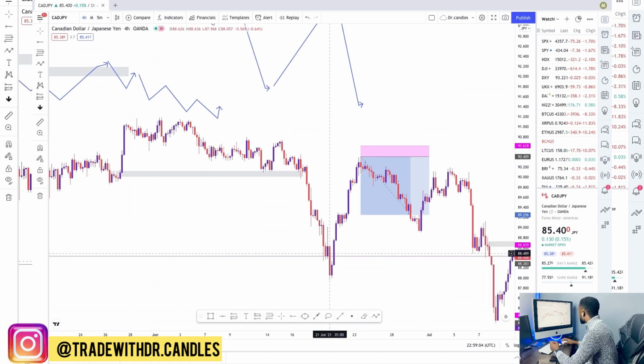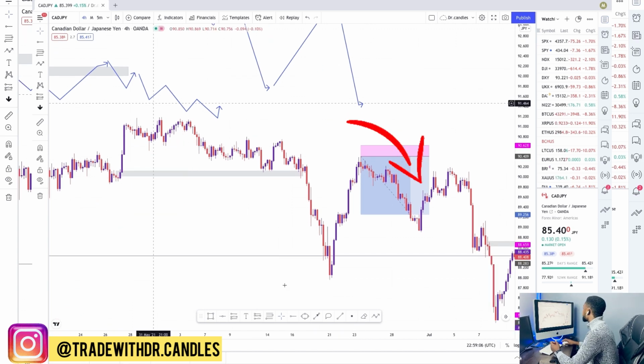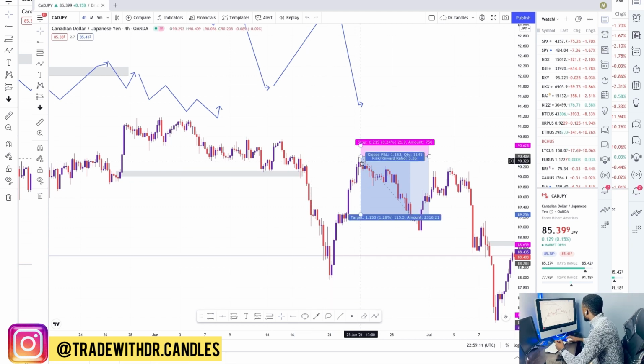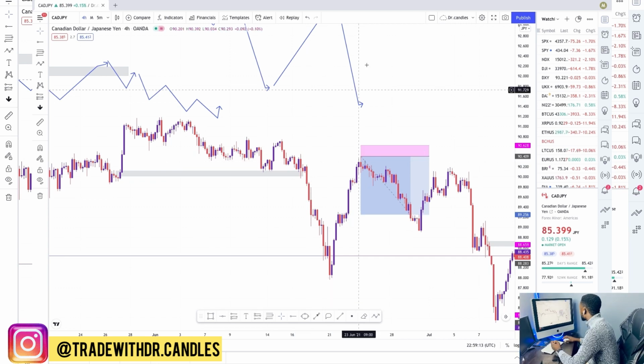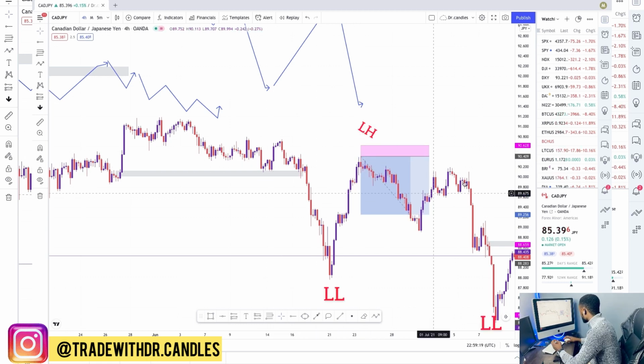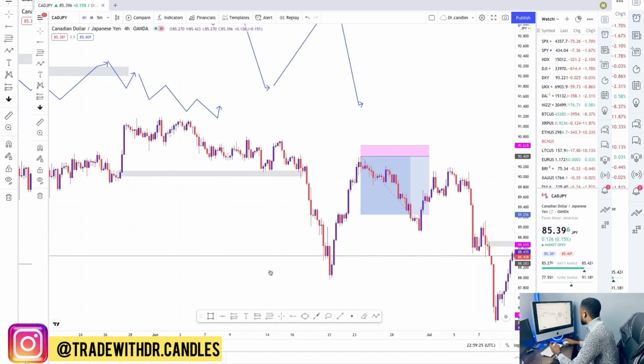So now we are moving from an uptrend to a downtrend, because there is a new lower low and a new lower high. Instead of the market creating a new higher high, it is now creating a new lower high. So this is lower than that, this is lower than that. So obviously what you'll be looking out for is a demand supply structure.